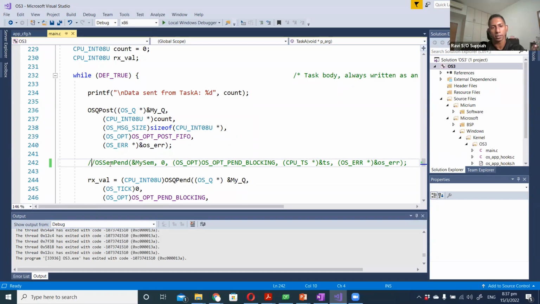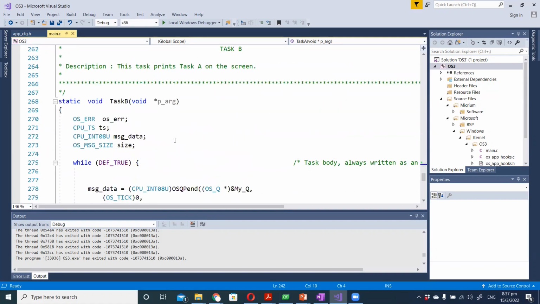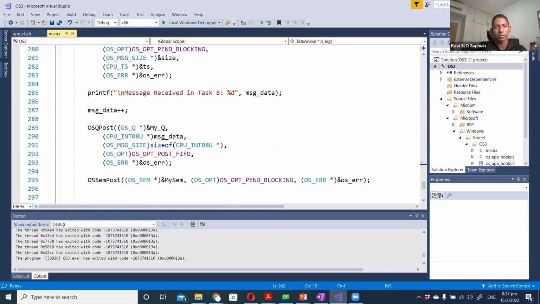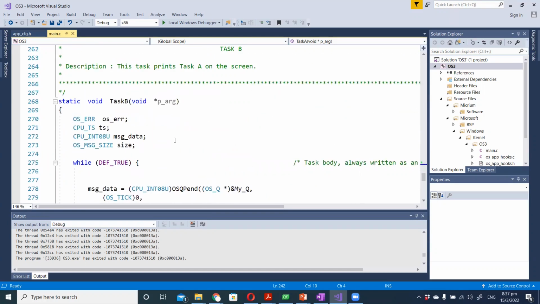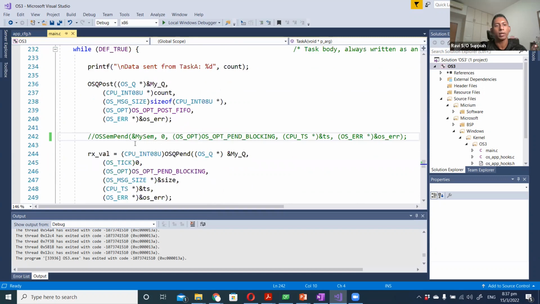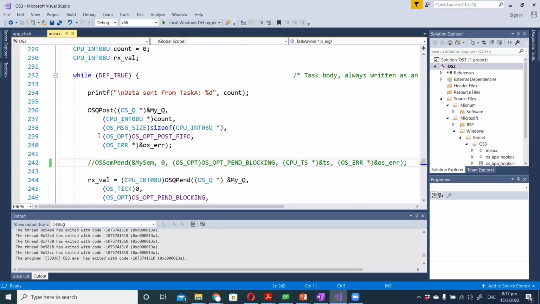Then for the other task, I will increment the value. And when I increment the value, what happens? Then the task that was waiting for it will be able to get it. Is it only because task A has higher priority? No. Whichever task is blocked, the highest priority task that is blocked waiting for the semaphore will get it.